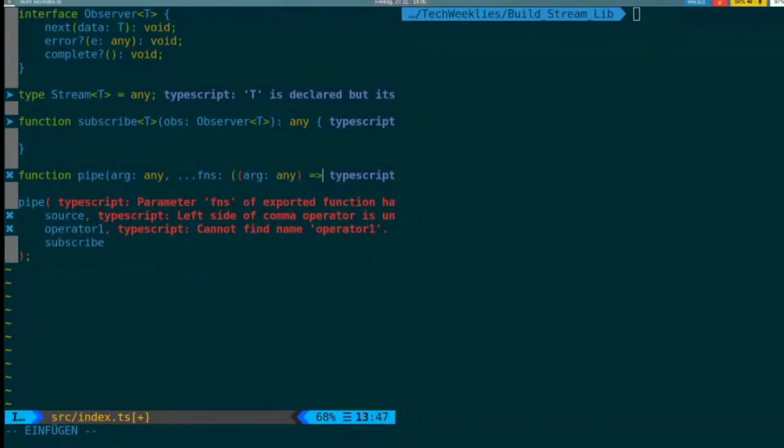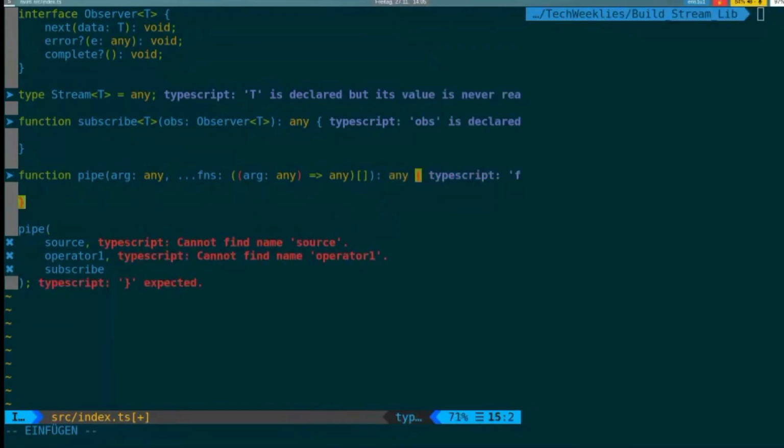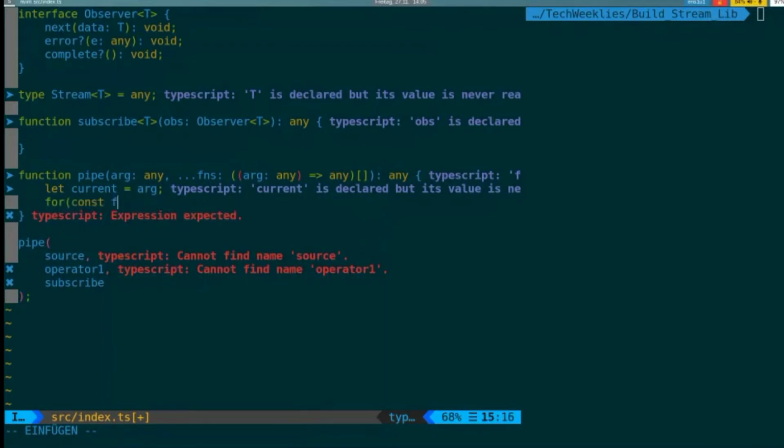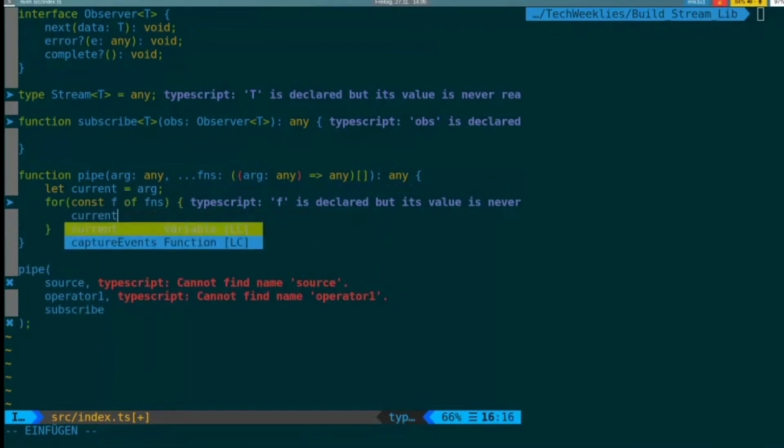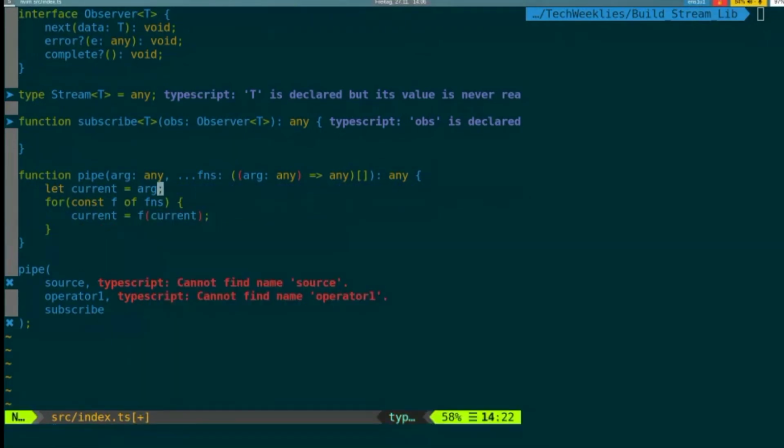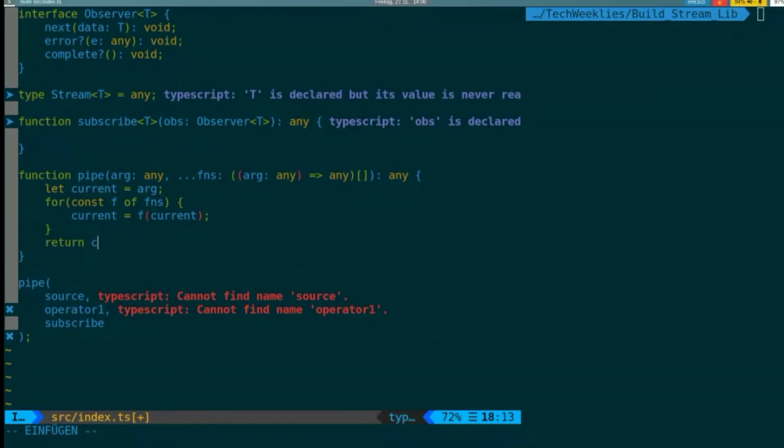Again, the types are pretty general at the moment. So it takes an array of functions. Let's make this a bit bigger. And we also don't know what it returns. So at first we have this initial argument. And then for any of the functions, we call all the functions in order. So basically repeatedly applying, at first we start with an initial argument, and then from first to last, we call all the functions with, again, this argument and return then the final result.